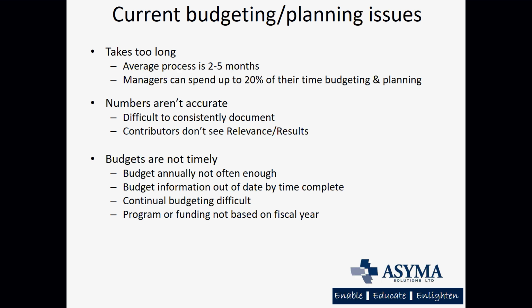Budgets aren't accurate. If you are not consistently documenting information, like I said, if we're talking about salaries, everybody is saying, okay, 3% increase, how the heck do we have that information 3% across the line? You may have one department that comes up and says, no, I think it's going to be 4, and they'll put in 4 where it should be 3, and so the numbers become less accurate. And one of the other problems is that you have the head controller actually doing the budgeting and then pushing it down to the managers. Therefore, they don't think that it's relevant to them because it wasn't information that they built, so they don't use it.